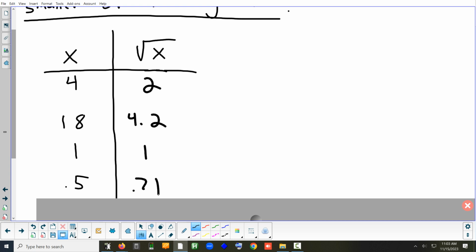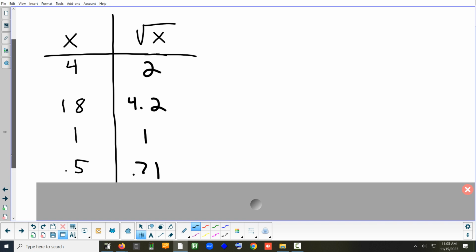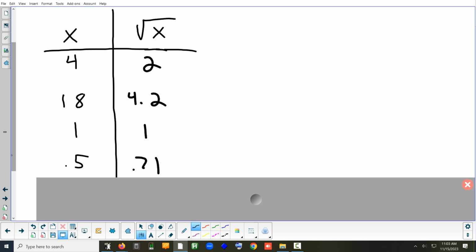Is it just that with decimals, the square root is larger, and with whole numbers, the square root is smaller? Well, decimals between 0 and 1 will get larger. A decimal like 1.6, if you take the square root of that, will still get smaller. So it really has to do with whether the number is between 0 and 1 or bigger than 1. If it's exactly 0 or exactly 1, it stays the same. Square root of 0 is also 0.